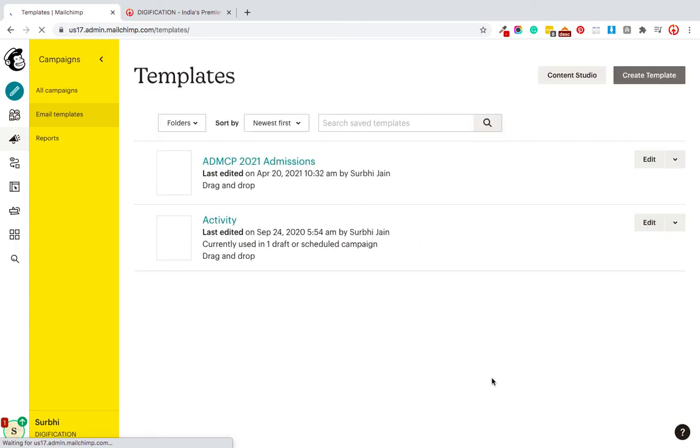So your template is done. So if you see, my template is created. I also had made another emailer, which was an activity mailer, which we have every month. So I just created a newsletter that is a traditional mailer. If you see, this is more of a sale oriented mailer. This is a direct mailer, a promotional mailer, which we created right now.